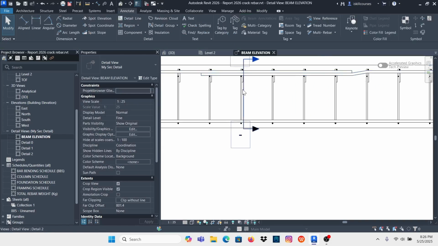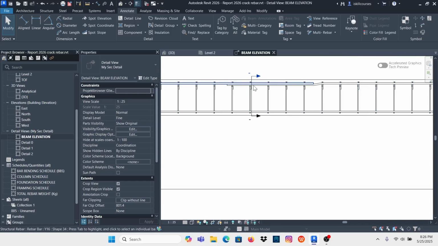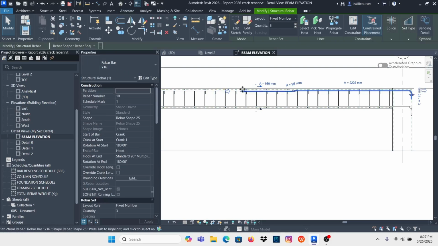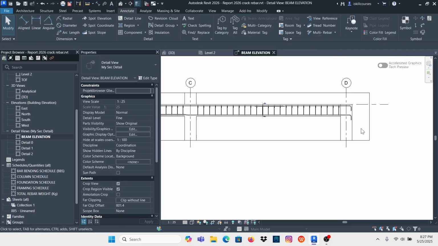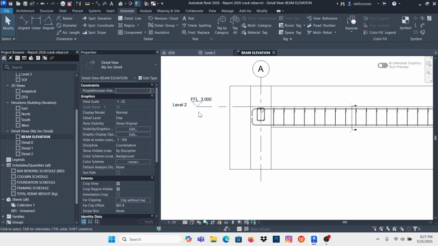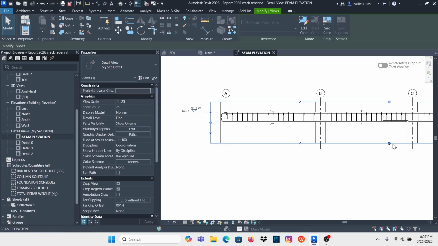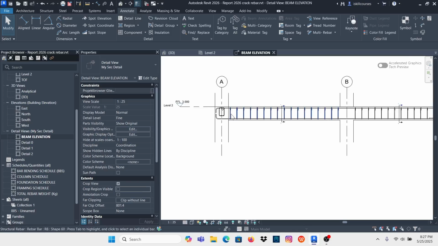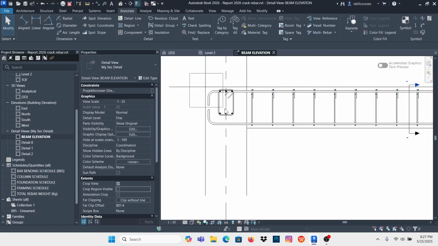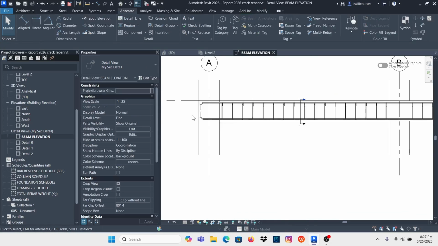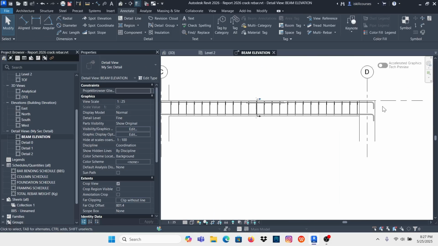You can see that we have the cranking there, and that can be measured if you want. This is 60D. D is the diameter of this one. So if you multiply 60 times this one, you're going to get it from there. You can check it. All right. Okay. So now if I want, let me even push it further. If you want, you can even remove the crop region so that we have this one. Now for the bars that you don't want to see, you can simply highlight like that and right click, hide in view by elements, so that you don't have to see those bars in this view.